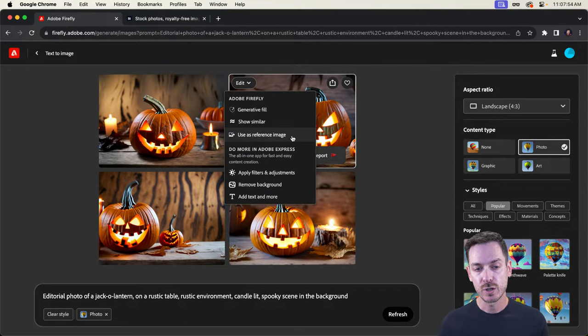So Carmen is asking, started late, silly question. Every time you make a change, will it use a credit? So I believe the answer is yes for that. Depending on the plan that you have, you get a certain amount of credits per month. Something like the all apps plan, you have 1,000 credits.